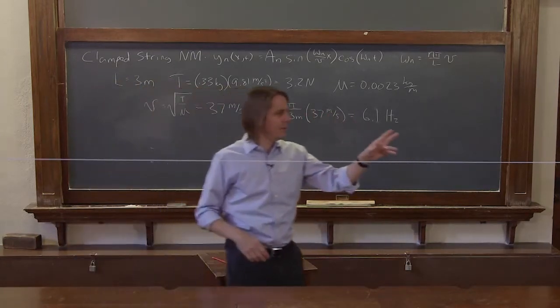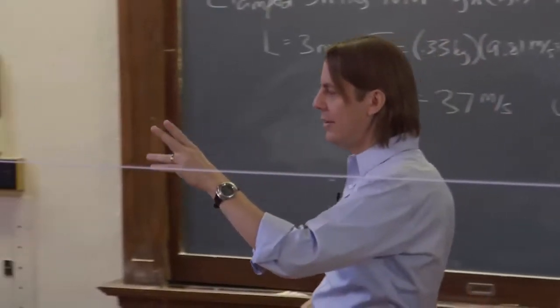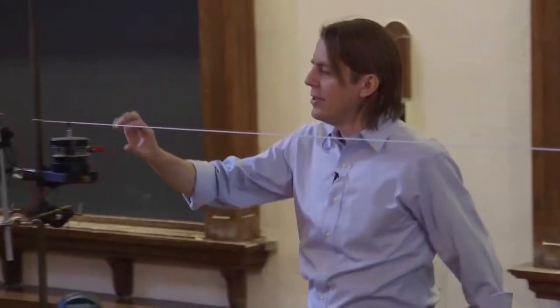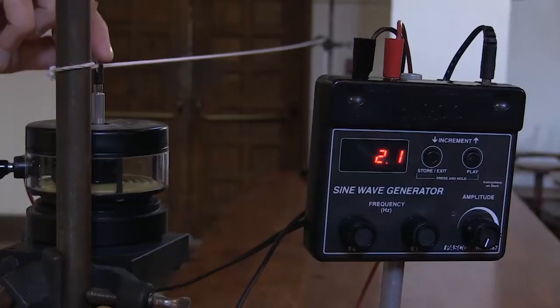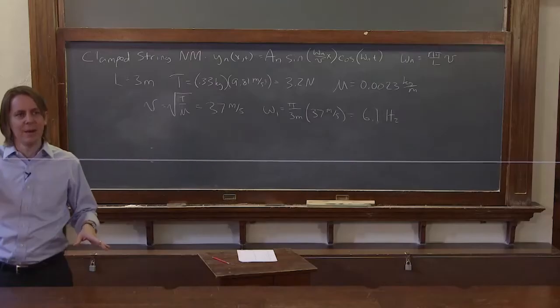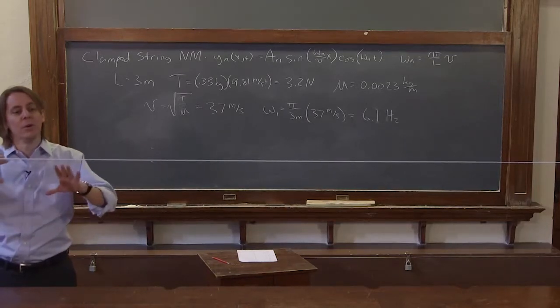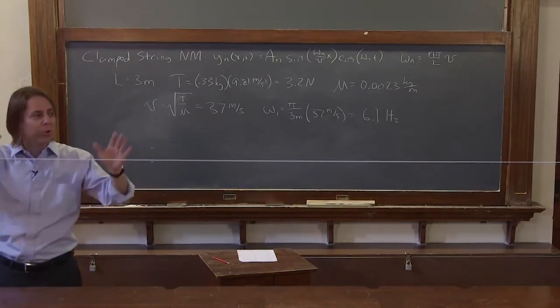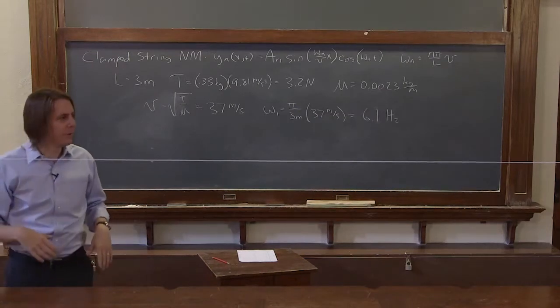So I showed you that end of the string. Now let's look at this end of the string. So this little oscillator is going to push the string up and down. If you think about it, these normal modes are just a kind of solution. We have to actually make them happen. We'll describe an arbitrary motion of the string later, but this is what's going to excite the string at different frequencies, and when it hits a normal mode, we will see if, at certain frequencies, it hits a normal mode where the whole string is moving together.